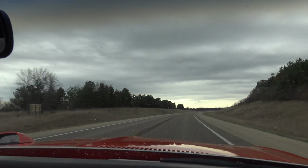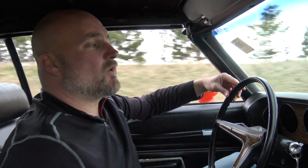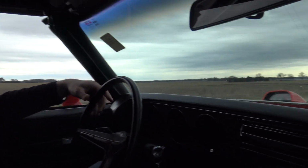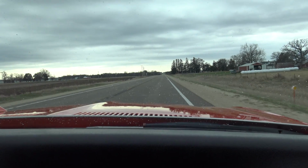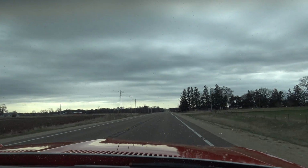Fantastic car. One thing I want to add, guys, we're doing 70 miles an hour, 72 right now down the highway, and it's running 2,400 RPM. So our rear end gears are really nice for cruising. Yeah, they are. There again, drops it right down to second at 70. Wow. Yeah, it's fantastic. Wow, wow, wow. Great car, great color, great stance, and a great price. Go check it out.